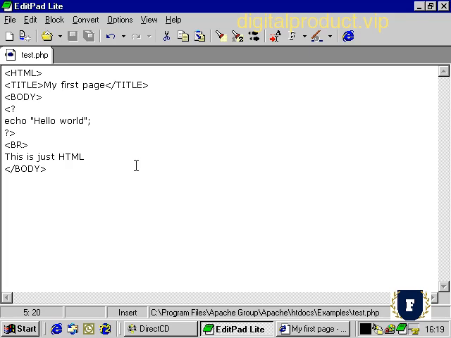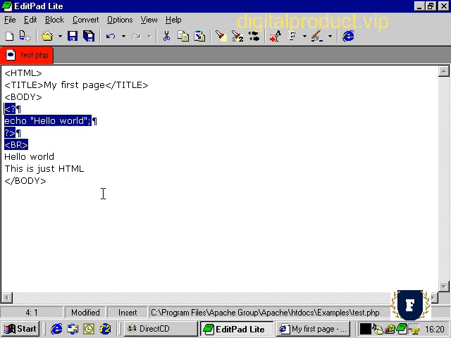The reason for this is that it may not seem very important in this script, because it's only one line, but as your PHP scripts get more complicated, you're going to be writing scripts with more and more lines, and each line represents a command. PHP needs a way to differentiate between the commands, so at the end of every line, we put a semicolon. That splits the line. So far, all our PHP script has done is nothing that we couldn't do just with HTML. Instead of writing echo hello world, we could have just written hello world in here and saved ourselves the trouble of all of this.